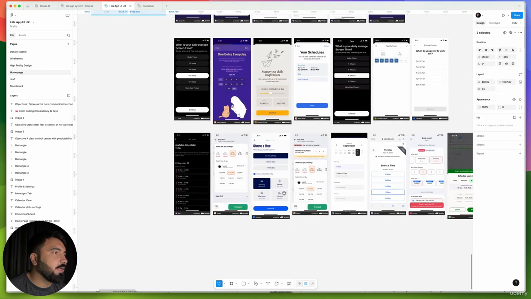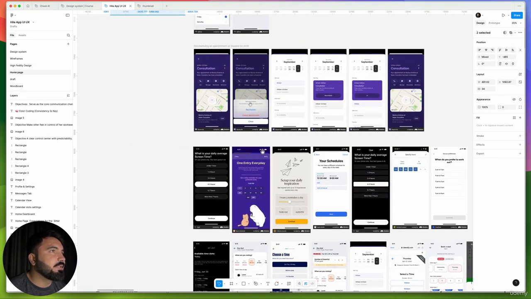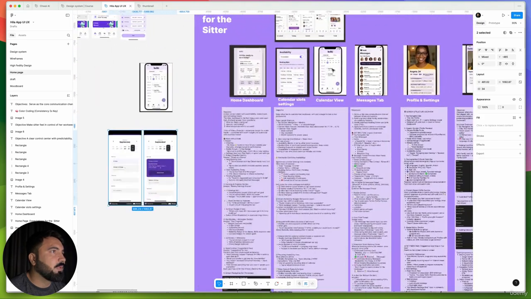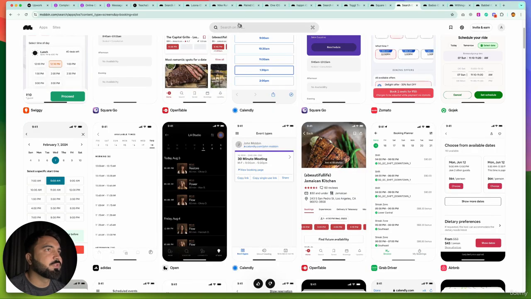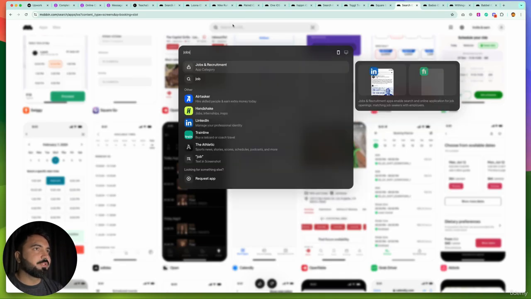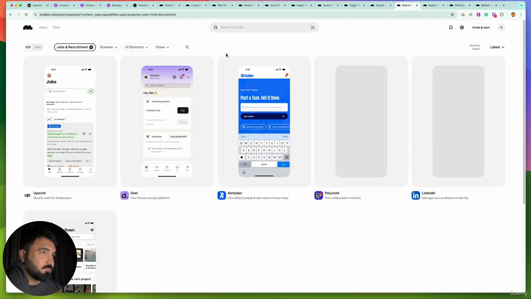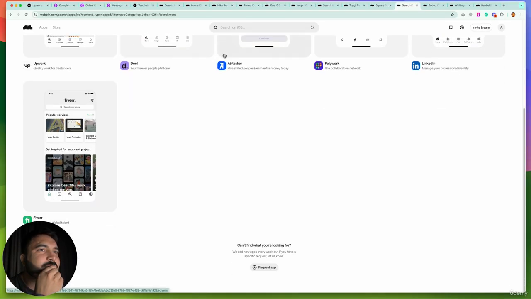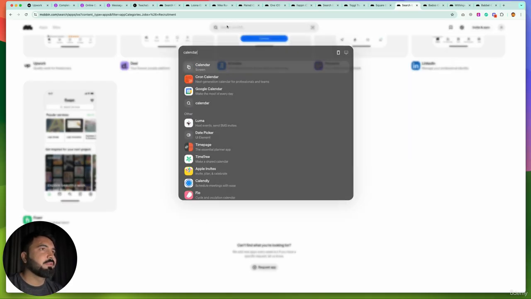Okay, super. So now I will select this, take this over here, and for the calendar, this is the example. Maybe let's look for some inspiration as well. So jobs, or maybe calendar.